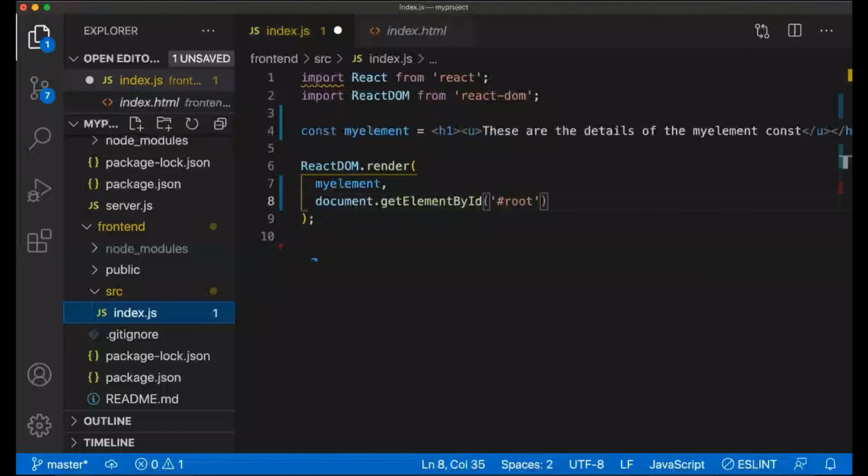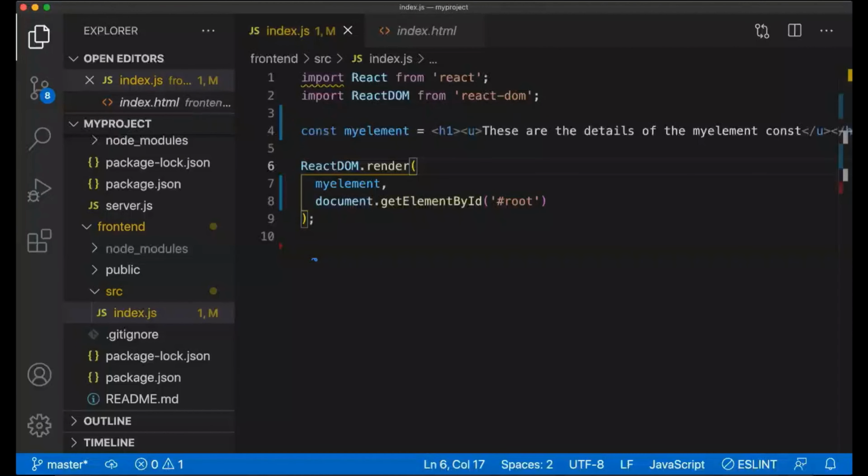So if we run the development app, sorry, the development server, we'll go ahead and save these files.